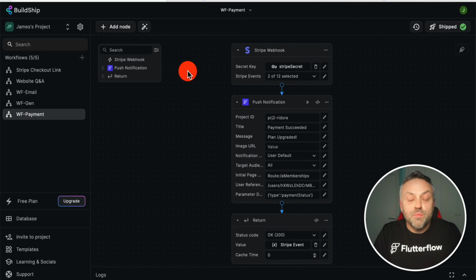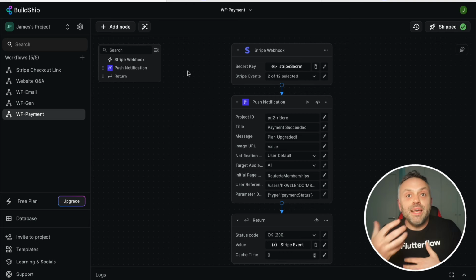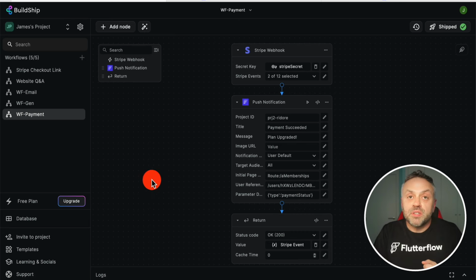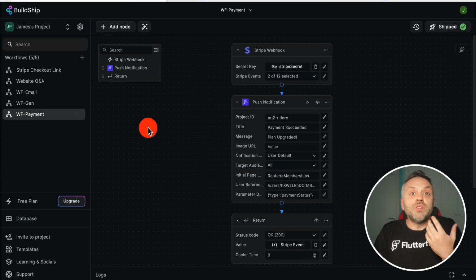Well, we actually made it work using an amazing tool called BuildShip that does so many awesome things that everything that I've talked about so far was just merely scratching the surface. Okay, there's so many amazing things that we can do. And one of them is changing the behavior of your app depending on various events, on various things that are happening. And I have a bunch of scenarios here that I'm going to be showing to you guys in this video. The first one was this payment scenario.